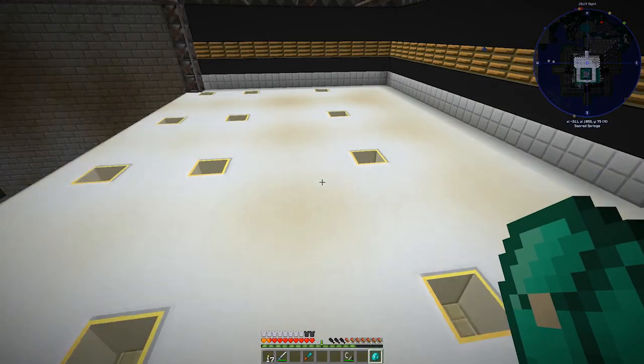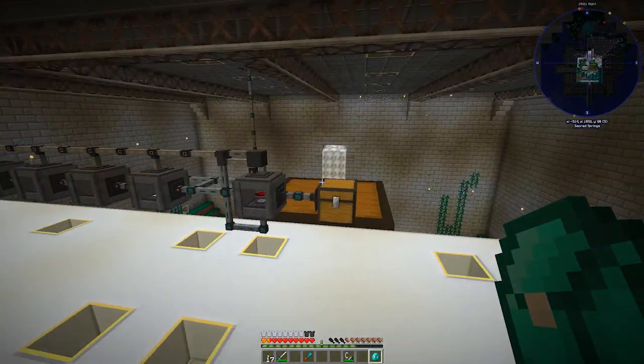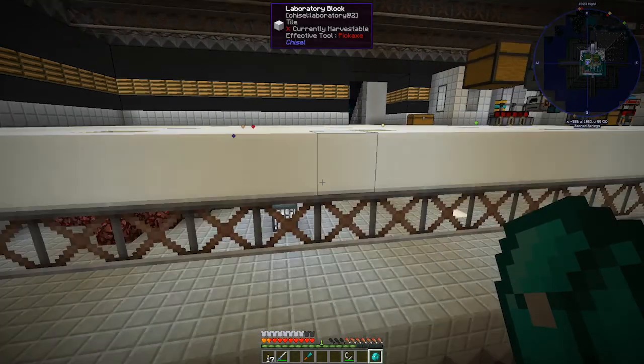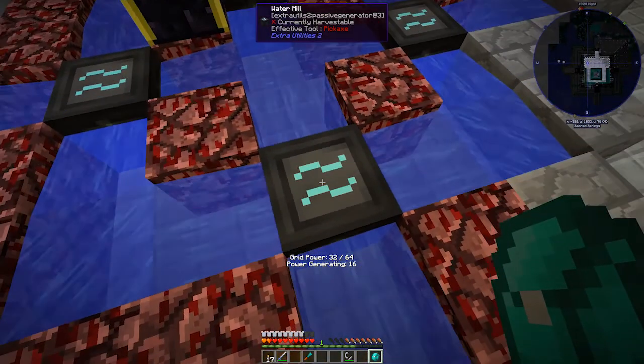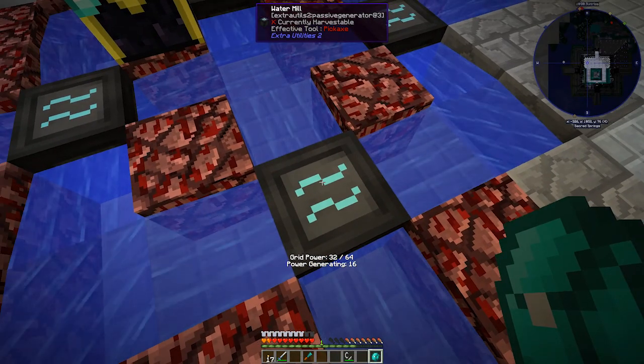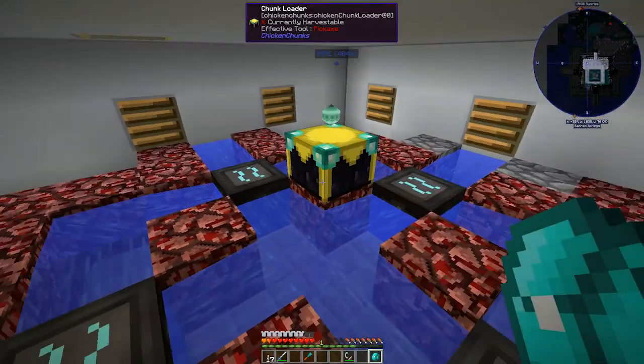So yeah, that's how I got all the stuff. And as you can see right now, I am flying, so we can fly out here. And if we go down to this next level, this is where I put all the water mills, which is generating us about 64 GP. And I went ahead and chunk loaded it.